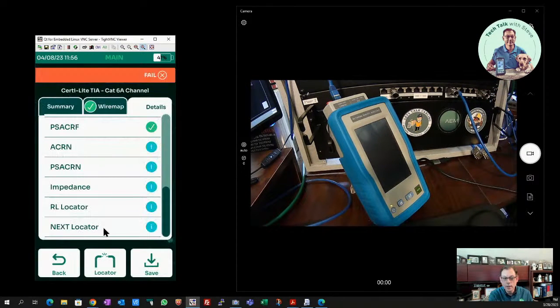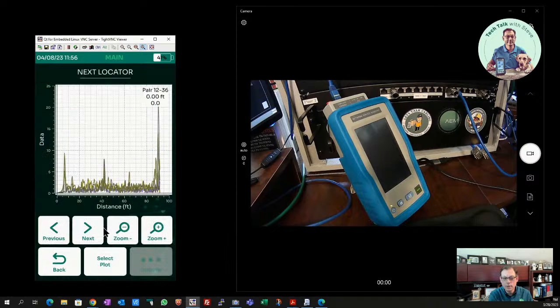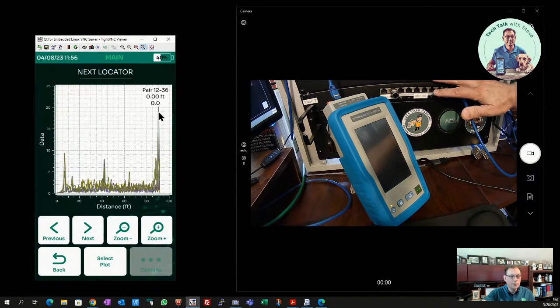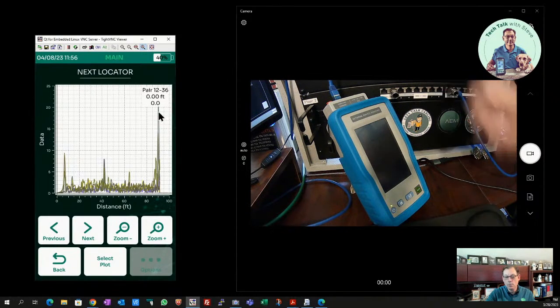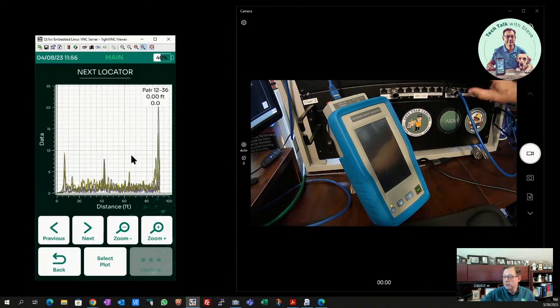I'm going to go look at my crosstalk locator. Crosstalk, I've got some crosstalk at my near end, but I've also got a spike in the middle, and I've got a really big spike of crosstalk at the far end. Now, in all honesty, I have to tell you, this cable is not a Cat 6A. It's a 5E I put behind here, so we're going to have some crosstalk along it relative to what we would see for a Cat 6A.